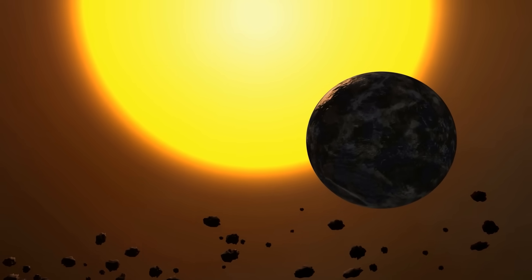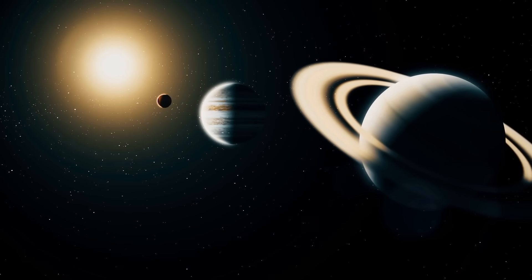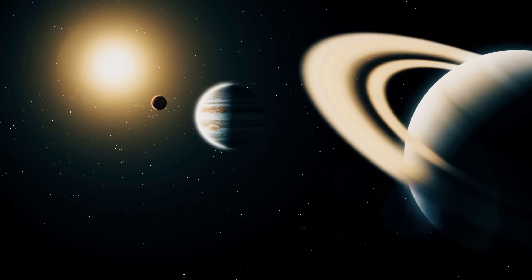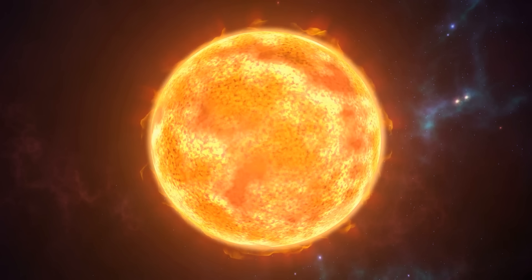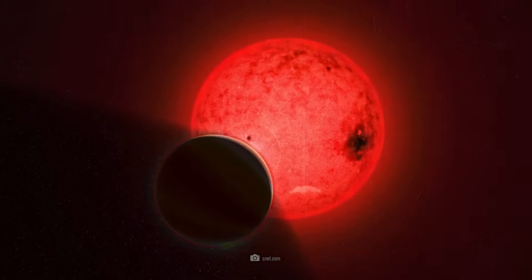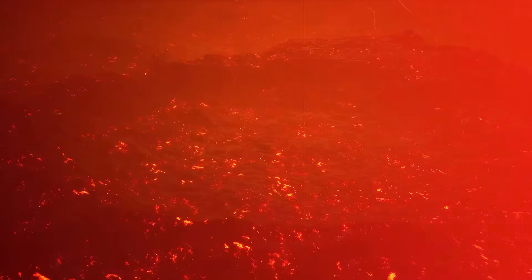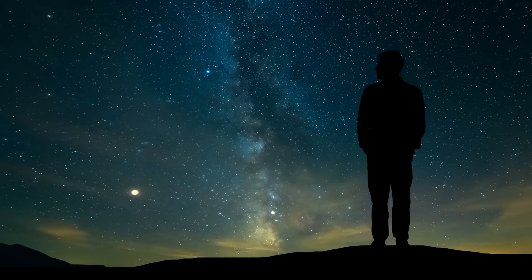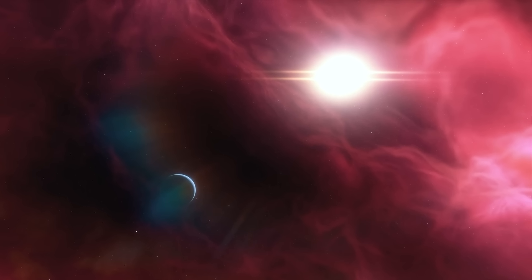Although this world represents a terrible scenario, Kepler-70b is a real treat for scientists. Never before have researchers been able to study so well what happens to planets whose parent star mutates into a supernova. It's a little scary to think that the same scenario will happen in our solar system at some point — our Sun only has about 4.5 billion years until it too will begin to slowly expand and swallow its planets. Kepler-70b also has a neighboring planet, Kepler-70c, which is also very close to the star with an orbital period of about 8.23 hours. Presumably, the growing star literally attracts its planets and then slowly burns them up.